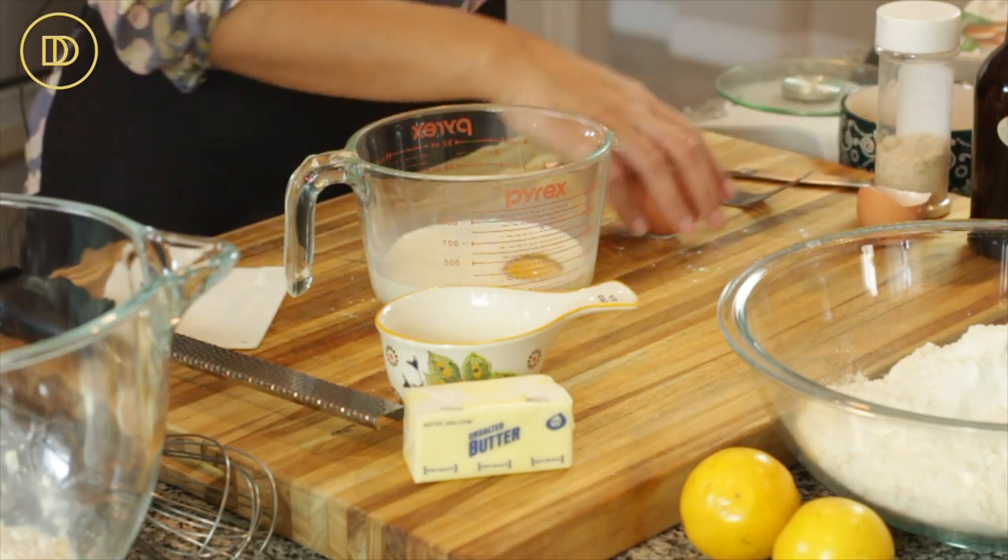You really cannot substitute it with anything else that will get this taste, but if you can't find it and want to leave it out, either add some more vanilla extract and maybe some more orange zest to your dough, or you can add a teaspoon of almond extract and maybe a few finely ground cardamom pods. That would be a nice flavor combination as well, but if you can get it, try to add it because it's a very unique flavor that tzureki has. The only thing I'm leaving out for my tzureki recipe is mastic gum because mastija and apples don't really go together.